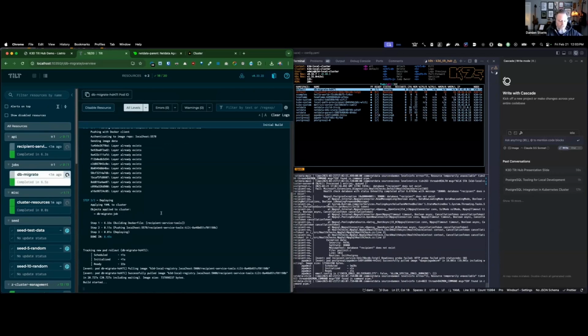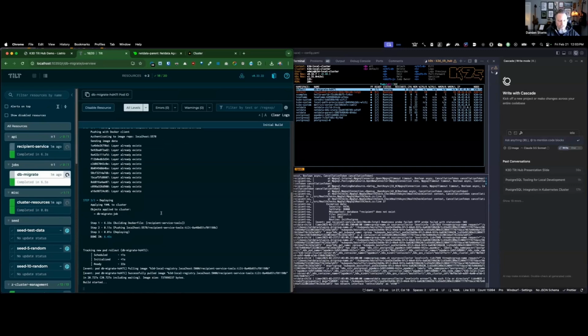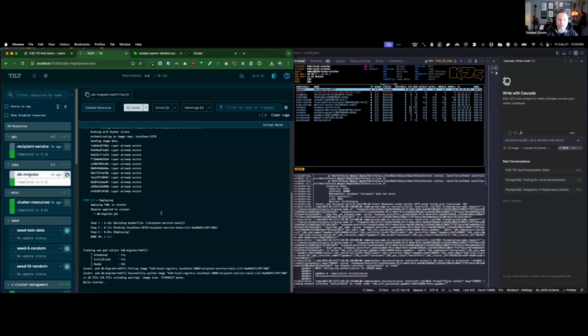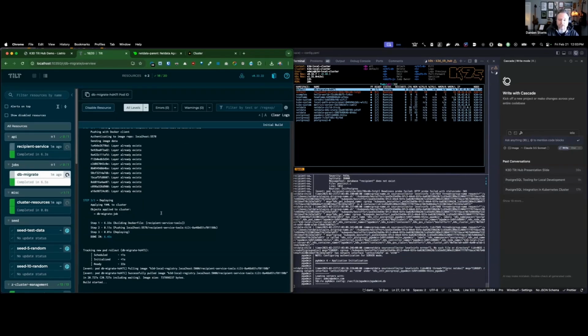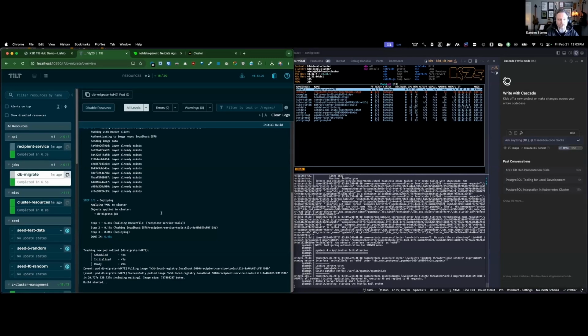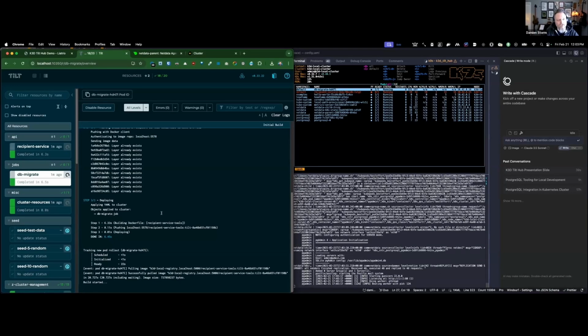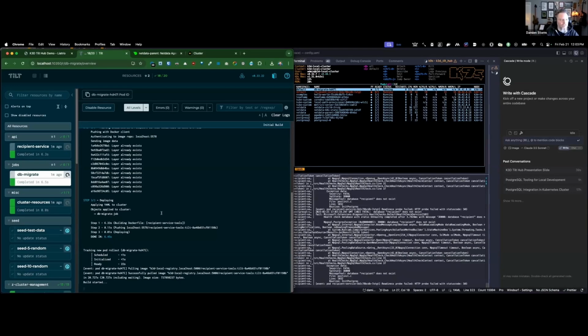Trying to do this on an AWS cluster is going to be a lot more time consuming, waiting for things to deploy, waiting for feedback. If you can do it locally, you can do it fast. So it's really great for that fast feedback loop.